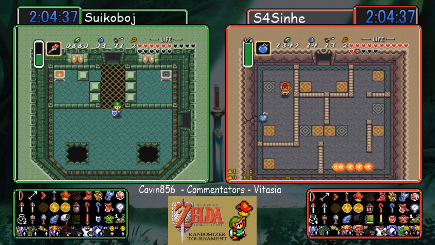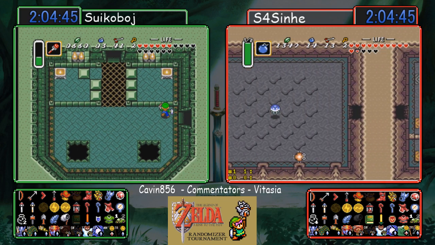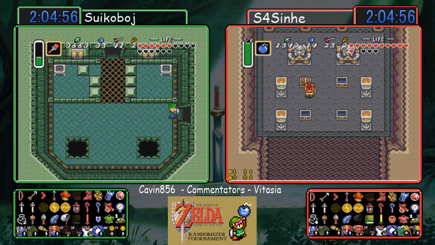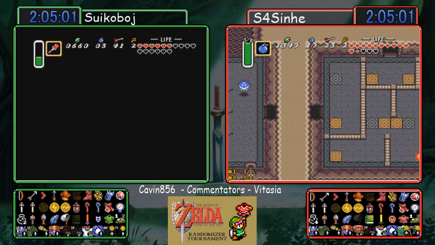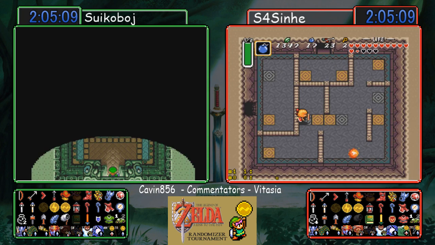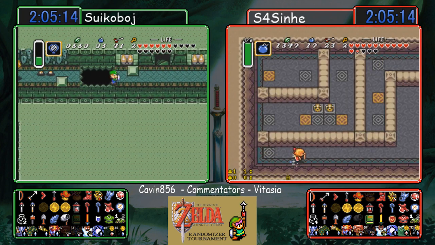Yeah, Pod only unlocked Hook and Somaria, but that was a lot. Hookshot ended up unlocking quite a bit for Sinhe that Suikoboj was still running around trying to figure out. Hookshot, I think, ended up unlocking Boots because Boots were up on Death Mountain. So it just opened up most of the world there. Additionally, Pod also had a sword upgrade, which gave Sinhe just a little bit of extra damage that Suiko did not have. No, Boots were in Waterfall Fairy, that's right. Thank you, Zertnul, for correcting me.